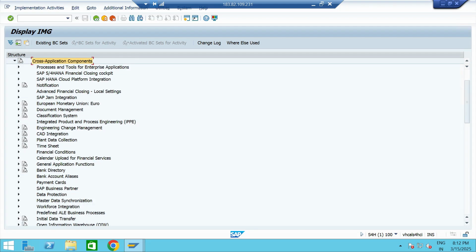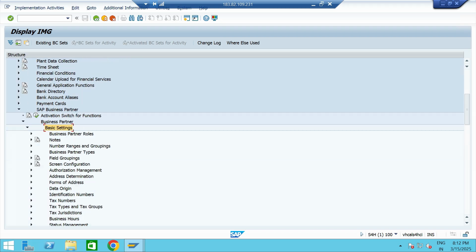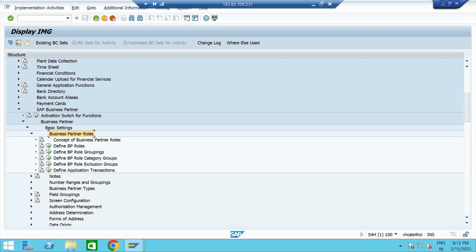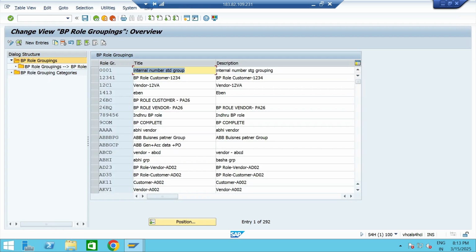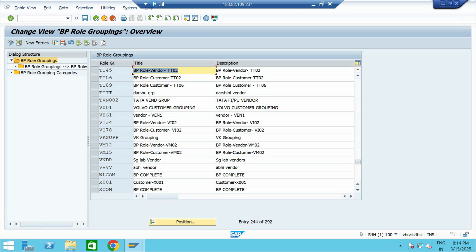Under the cross application components, go to SAP business partner, basic settings, business partner roles, define BP role groupings, execute. Double click on BP role groupings, select position, enter TT. So here BP role customer TT06.